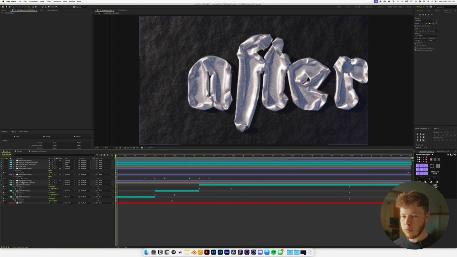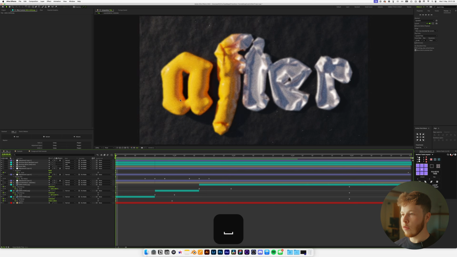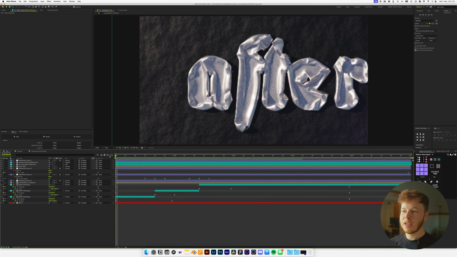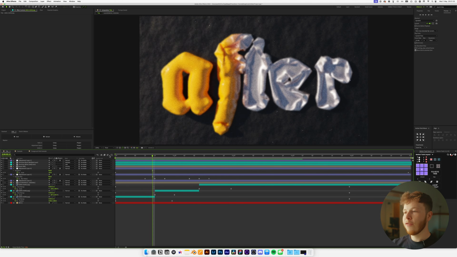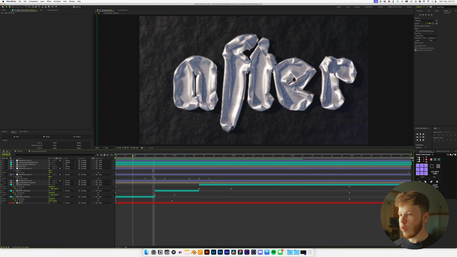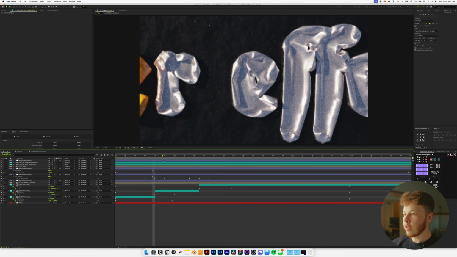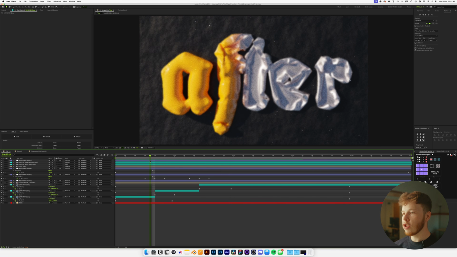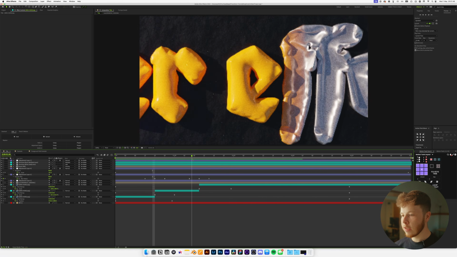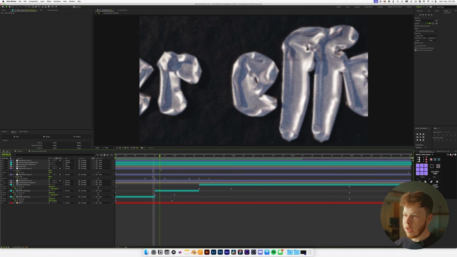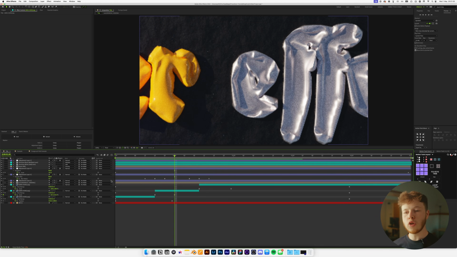But essentially what I did was add a couple of adjustment layers to add a little bit of camera movement. So you can see here in the beginning we have some left and right movement just to give it some initial movement that kind of feels like it makes sense with the inflation as well. So you can see they both go, it feels like it's cohesive, like the way that it's being drawn attention to. And then I have a cut where it's just a slight zoom in on the second one, and I've zoomed in a whole bunch, but it doesn't matter too much with all the texture that the quality isn't 100% there, especially because it is so quick.